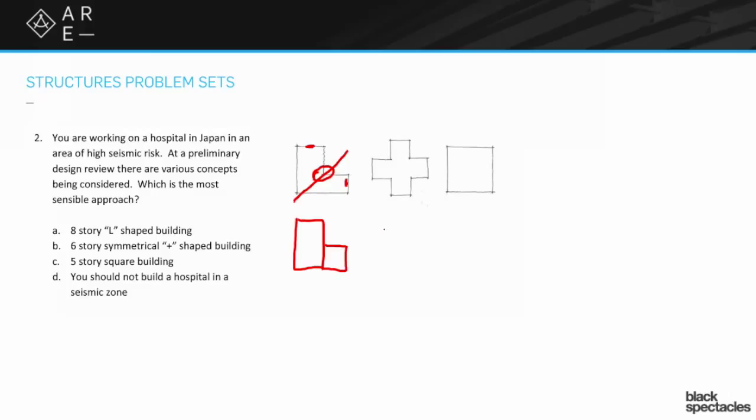The plus-shaped building has the same issue, just four times over. These inside corners are what we call re-entrant corners. From the handout material, there are some code tables that address this — it's one of those things we have to design around to make the structure more robust, which means spending more money on structure instead of on the architecture.